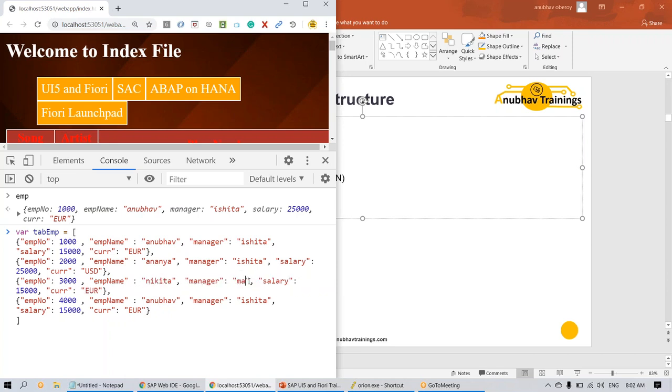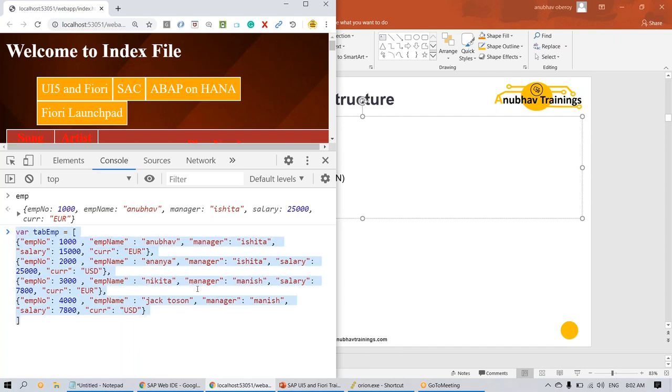Manager is Manish. Salary is 7800 euros. 4000. Let's say Jack Dawson. And manager is again Manish. And then we say salary is 7800, and I'm going to say US dollars.